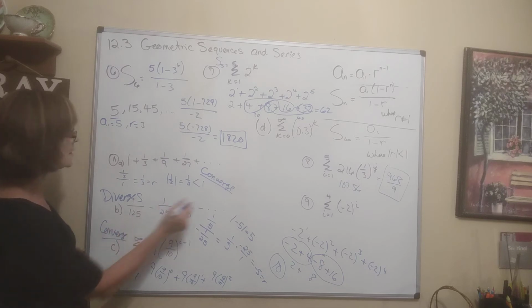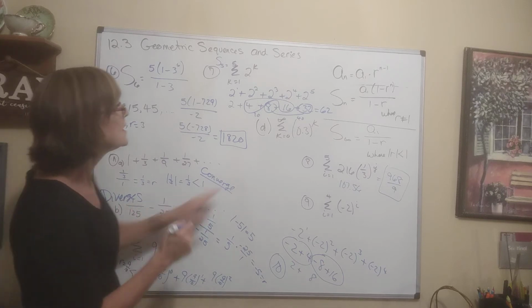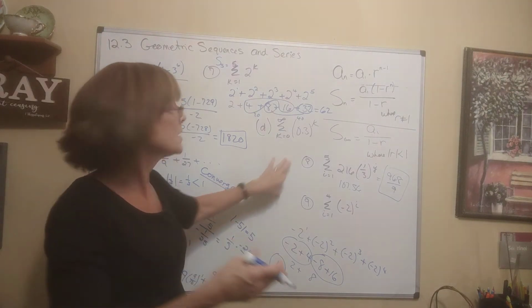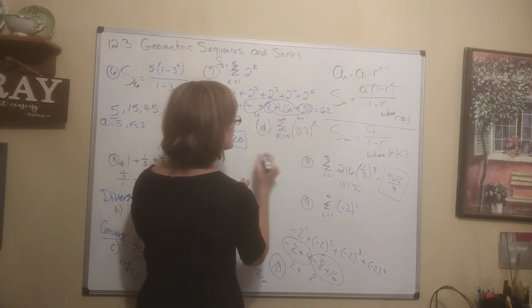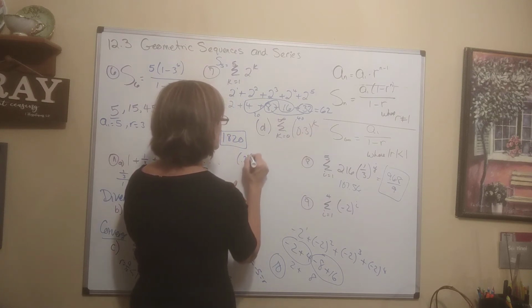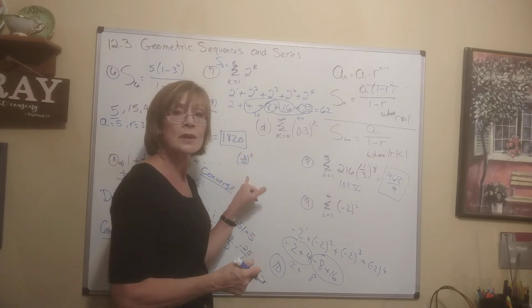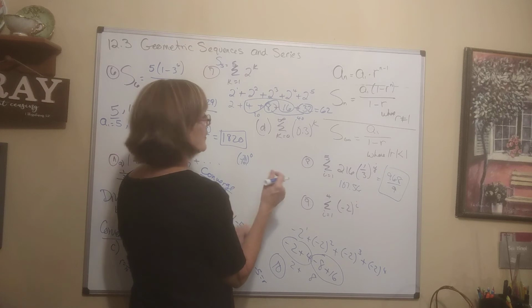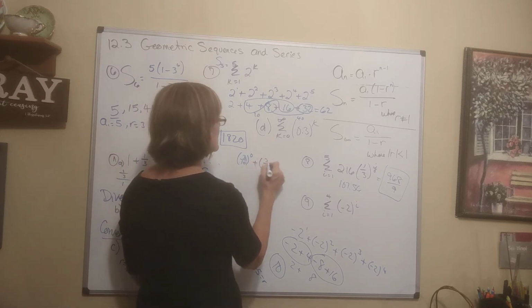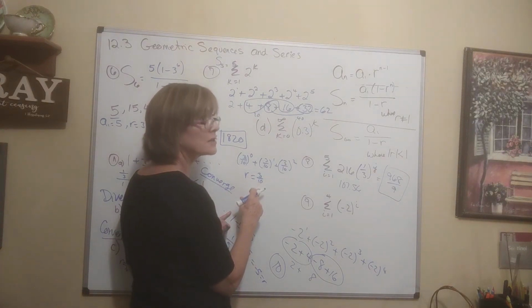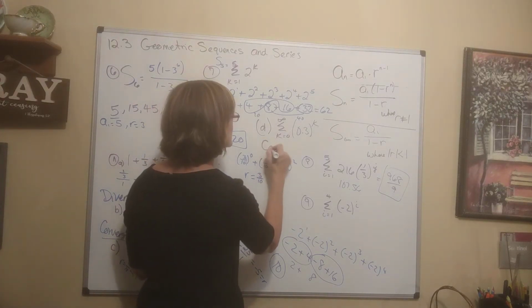Okay, this guy converges, this guy converges, this guy diverges. D, I fit him in right here. Again, I'm going to write some things out to see what that looks like. The first term, when k is 0, will be 0.3 to the 0. Or if you want to write 0.3 as 3/10, that is fine too. Then the next one's going to be 3/10 to the 1, 3/10 to the 2. I think it's pretty obvious that r is 3/10. The absolute value of 3/10 is 3/10, and that's less than 1. So this guy also converges.